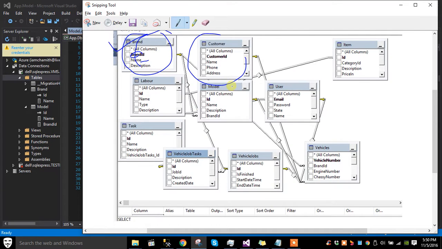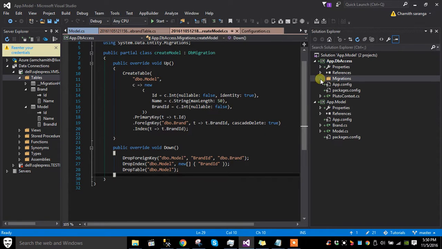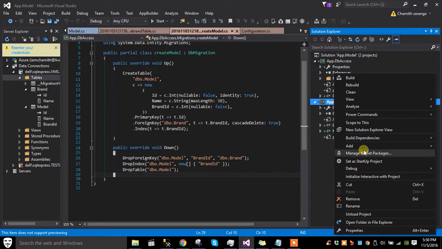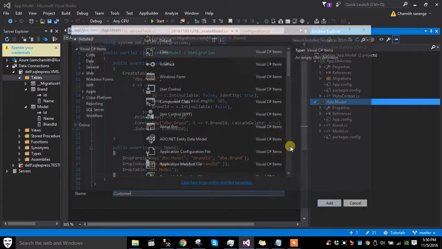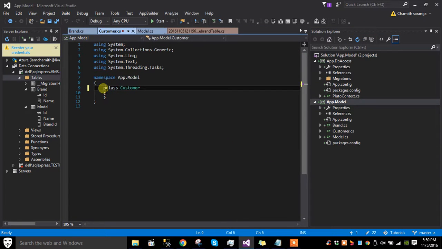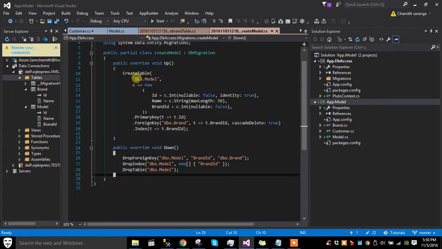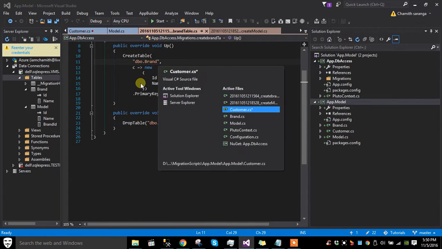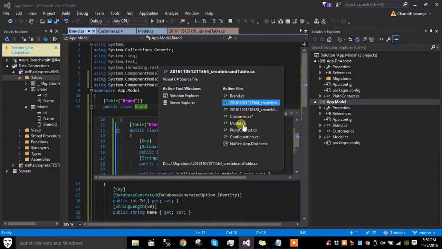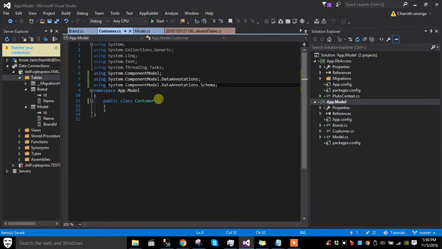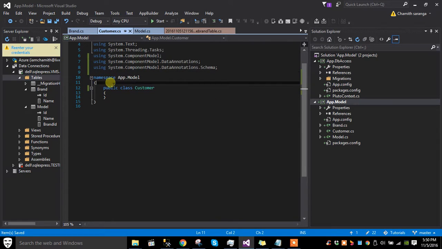We go to other tables as well. This one is all done, and now we add the customer table. I go a bit fast. Customer. We added that. This is the namespaces.